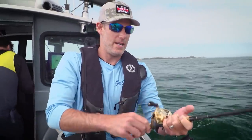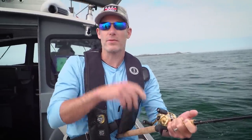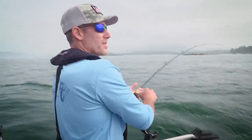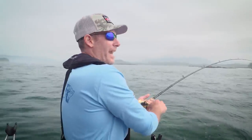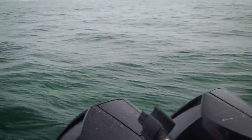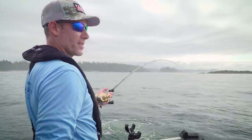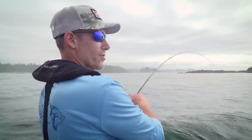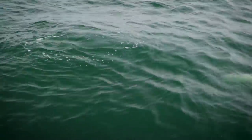I've been fishing here a long time, but it's a different style of fishing. I don't know for the life of me why I haven't tried to do it more. Part of the reason is there just really hasn't been a big squid spawn here over, 10, 15 years ago, but the last couple years they're coming back in bigger numbers and you're constantly engaged because you're jigging off the side. So you're either catching bait or you're hooking up salmon on jigs. It's incredible. Yeah, that's the thing.